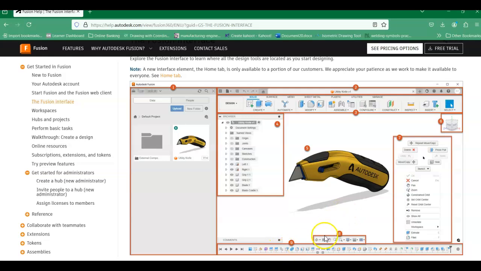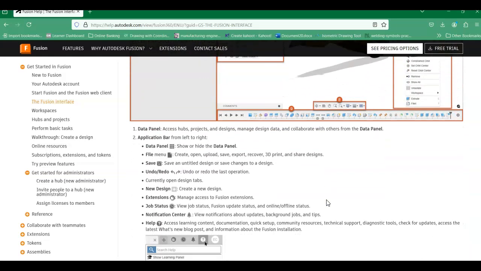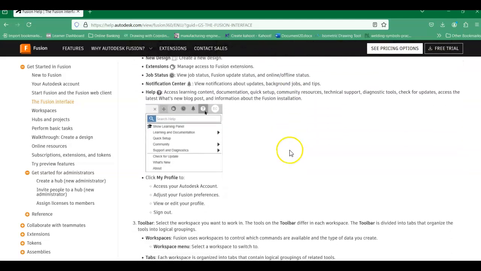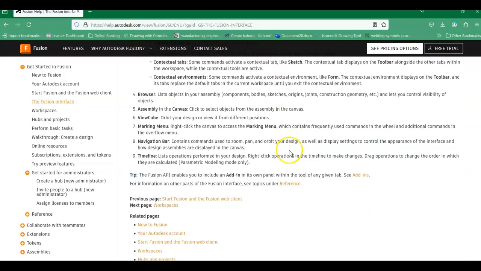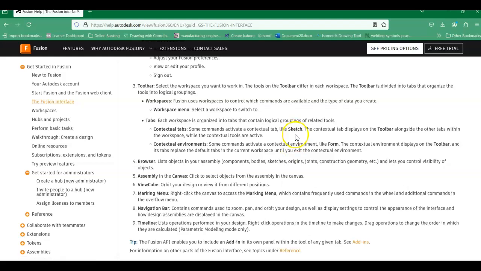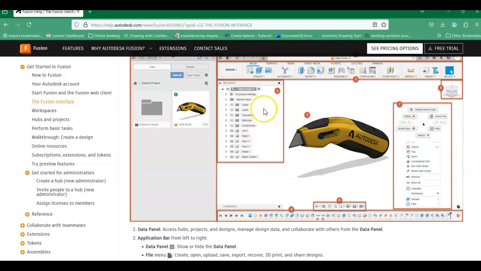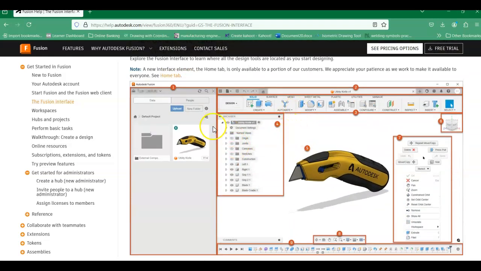So that is the basic interface that you need to be aware of as we start to use Fusion. As you go down, notice you can use Autodesk's information here. It's got more information on what all of this is, so you can read over all of that and click that and bring that back. But right now, if you just get familiar with where these things are and how you bring them up to look at, you'll be ahead of the game.